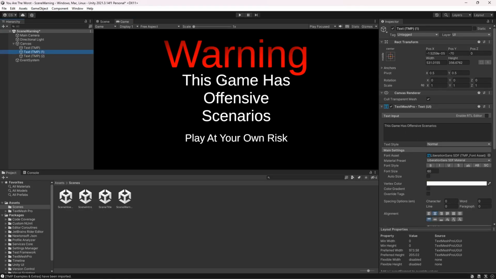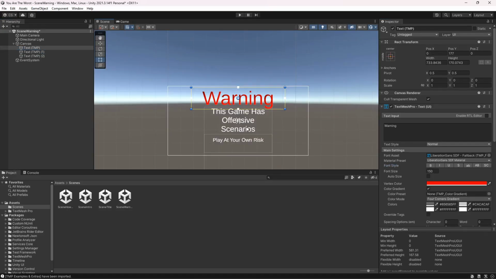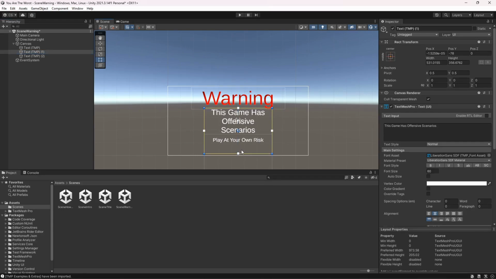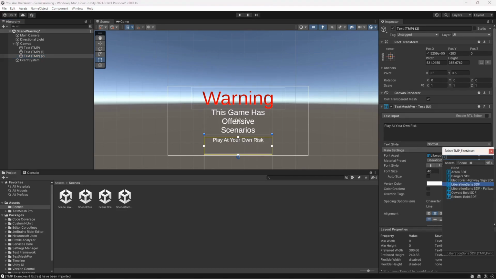Let's play with this one. So, this one. There we go. We could even bring this one down a little bit too. We can size it up a little bit better. Okay. I like the brightness of this one. And then play at your own risk could be a different font like that.